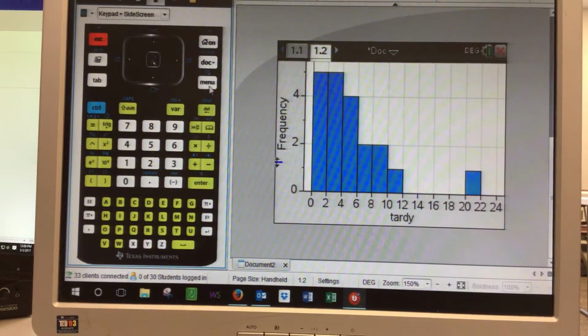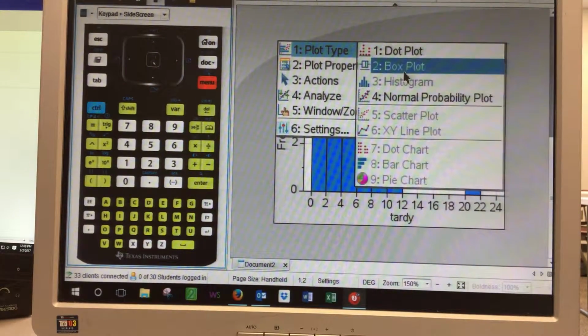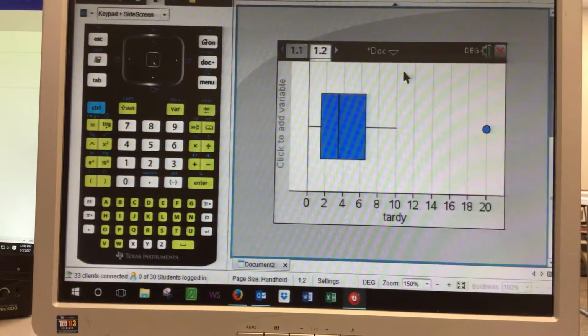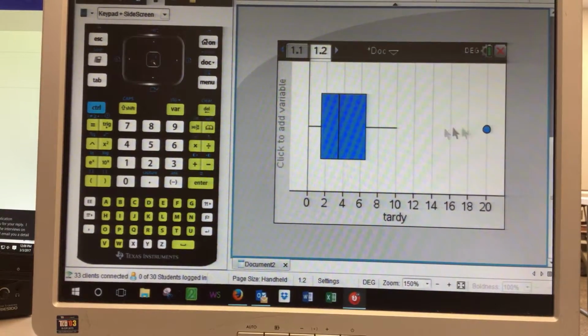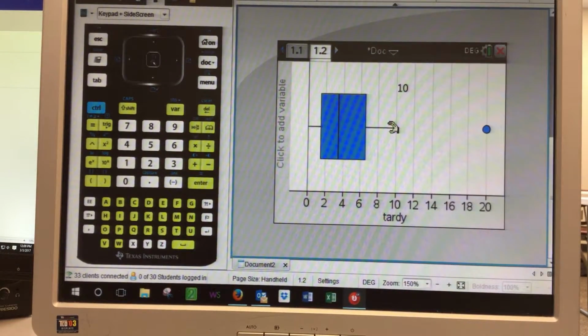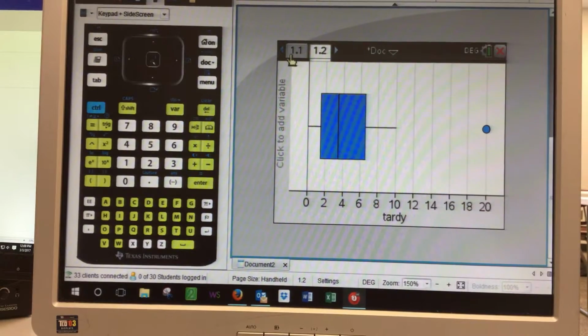Okay? So, but we can go menu, plot type, and do a box plot. That's a box and whisker. Okay? Now, if we hover over, we can see our low number, our first quartile, our median, our third quartile, our higher number, which can be helpful. And if you see a dot like this, that tells us it's an outlier. So this box and whisker is a great one to look at to tell if we have an outlier. I prefer to use that one a lot. Okay? And that's pretty much the main things we deal with when we're looking at one variable statistics.